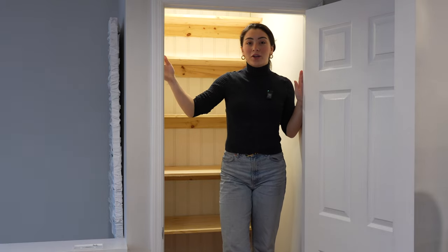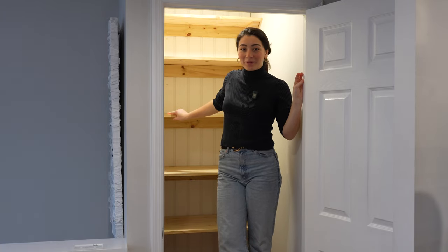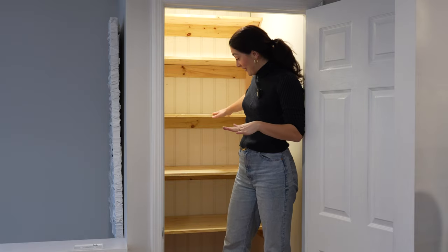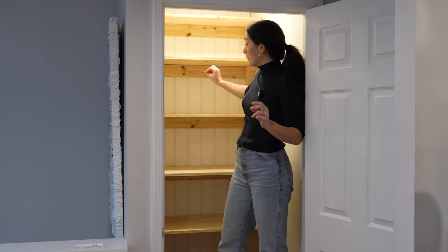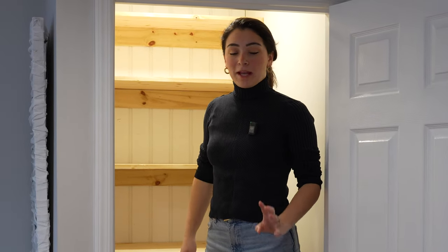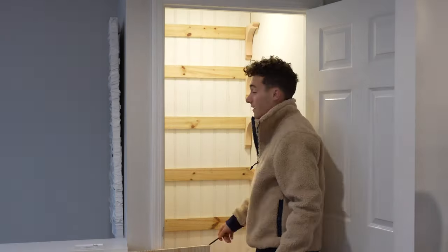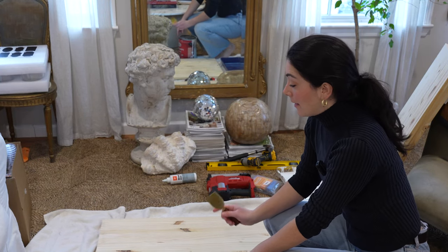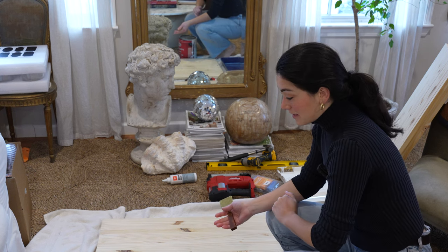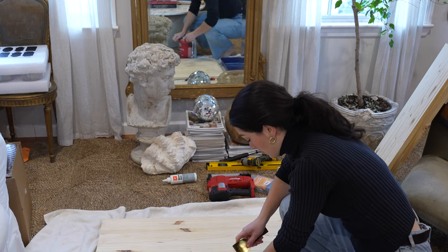Hello again friends — this is the third and final day of this project, God willing. Andrew built the shelves yesterday and I am thrilled, they're looking so good. Now I just need to paint everything — paint the shelves, paint the beadboard, hem the curtain, put up some finishing details, and then organize all my beautiful jars. I'm going to prime the bottom side of the shelves, paint the bottom side, put them in, and then paint the top. Here we go.